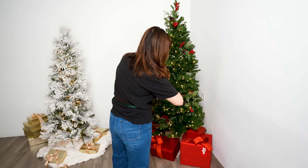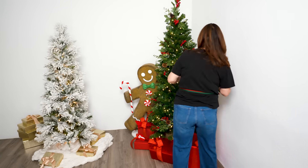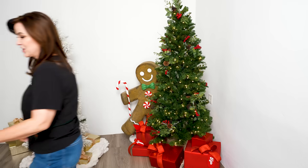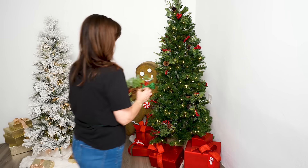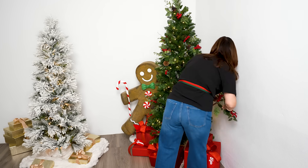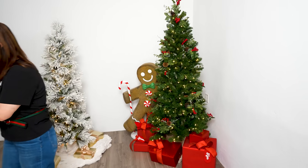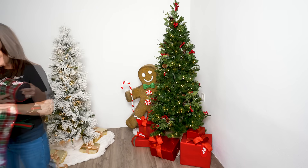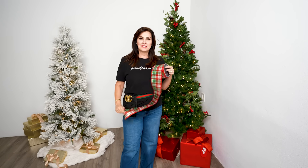I feel like that's enough picks for now. I went in first with them just to break up the shape. I'm also going to decorate a flocked one too because flocked trees are a little bit different. I do love this slim flocked Christmas tree. What's next? I'm going to do some ribbon.